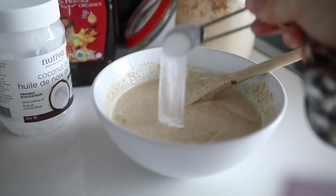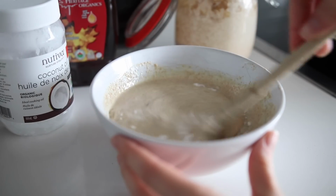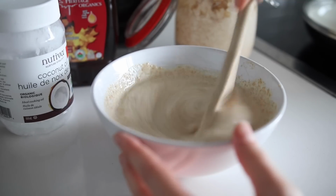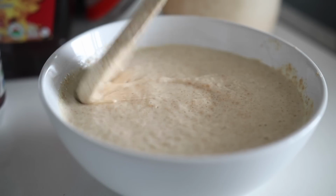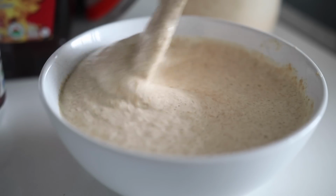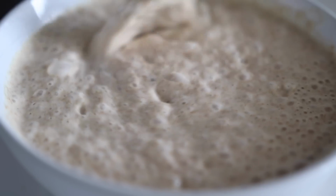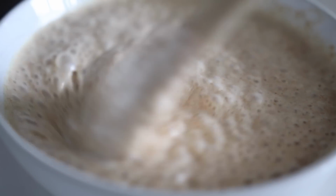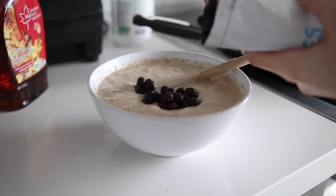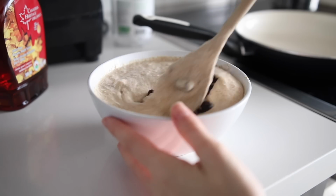The recipe for these pancakes is from Lisa from her blog Farmhouse on Boone. I'll leave it linked below, but it's basically just egg and some baking soda and coconut oil. And actually adding the baking soda is my favorite part, because if you look closely here, I made sure to film this really close up, it starts to bubble and froth up, and it is so satisfying to watch and to stir. I just love it. It's just the way that the baking soda reacts with the sourdough starter. And then I'm just adding in some frozen blueberries for blueberry pancakes.